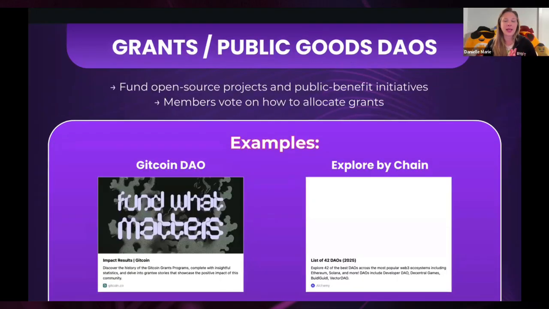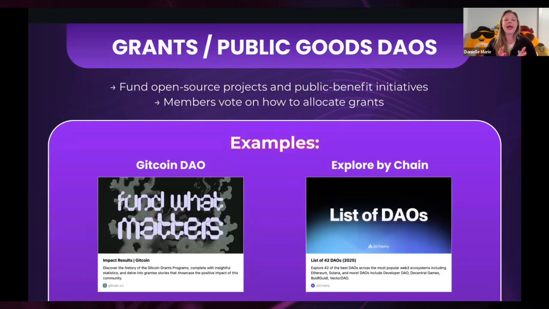Grants, I've talked about grants and public good DAOs. Gitcoin is probably one of the largest ones. But as I talked about, a lot of different protocols. So whether it be Polkadot or Avalanche or Sui or Berachain or 8chain, any of them, they generally have DAOs within there. And if you want to build or organize an event, you can put a proposal forward.